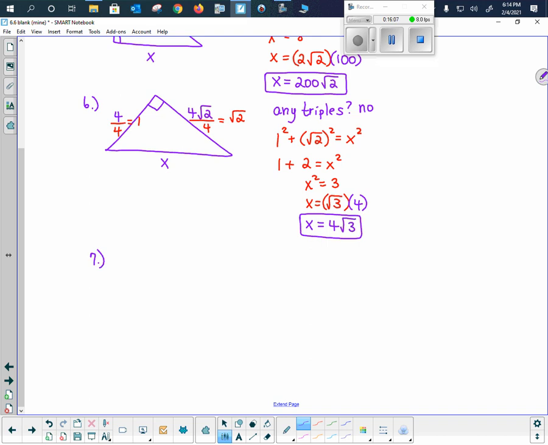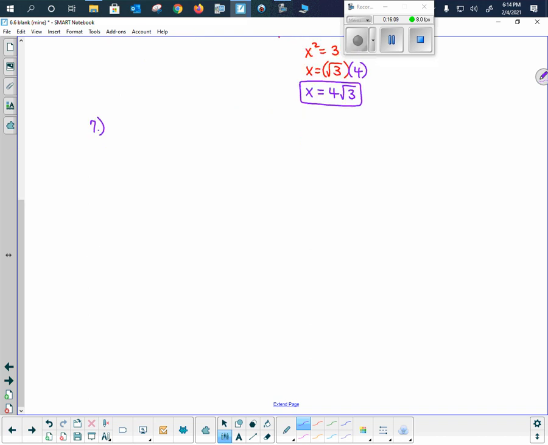Okay, 7. There we go. Let's give you 24 root 3 for this side, 10 root 3 for this side, and x. Again, which one's the hypotenuse this time? Should be the x because it's across from the right angle. All right, so here we go, guys. Use reducing and triples.